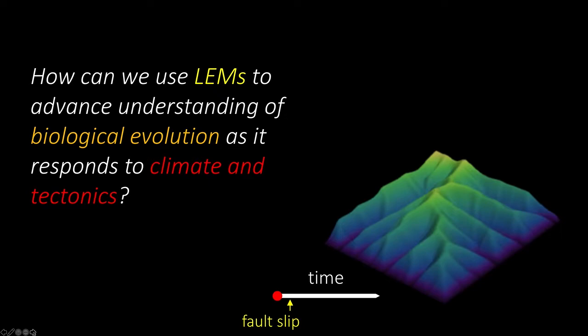These tools in this line of research in general aim to help us investigate how biological evolution responds to climatic and tectonic forcings, and how we can use landscape evolution models in this pursuit. And hopefully we can learn not only about biological evolution, but something about climate and tectonics as Brad discussed in the introduction. The feedback is what I think is really interesting, potentially what, for example, the example he used was vegetation and slope stability and how biological history may impact sediment transport as well as erosion.